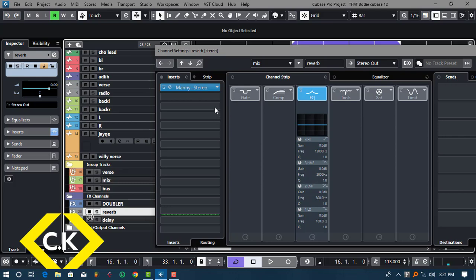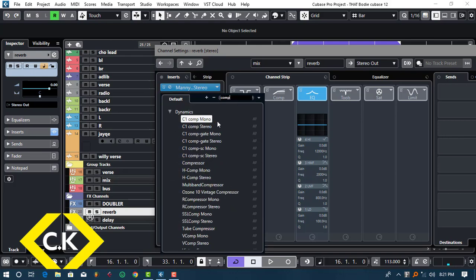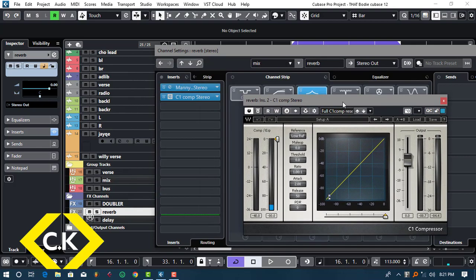So what we need to do is make sure that we try and control the levels by bringing in a compressor. You can do that with the wet knob, but then we're going to use a compressor to really help us not just control the levels of the reverb, but sidechain it in such a way that the reverb will only be heard on the quiet parts of the vocal. So that will be done automatically. Hence, whenever the vocal comes in, the compressor will make sure that the reverb goes down automatically and comes out only after the vocal goes quiet.